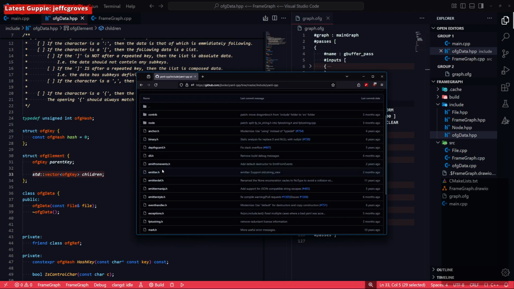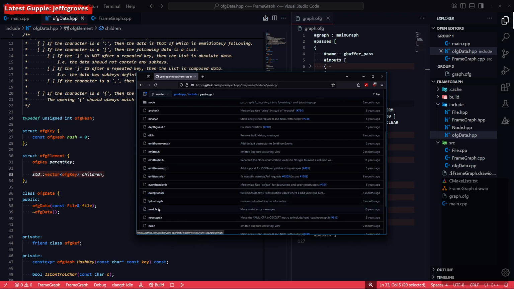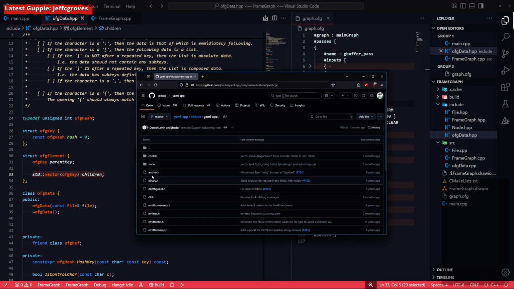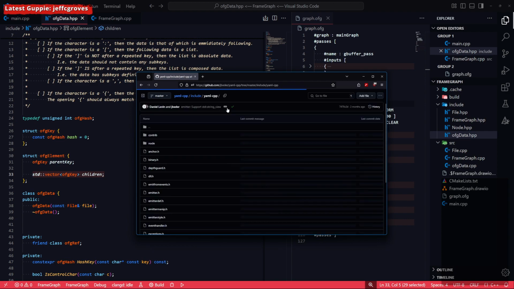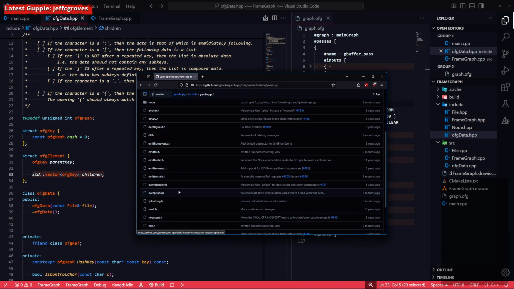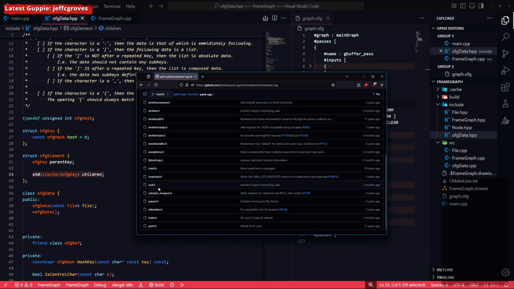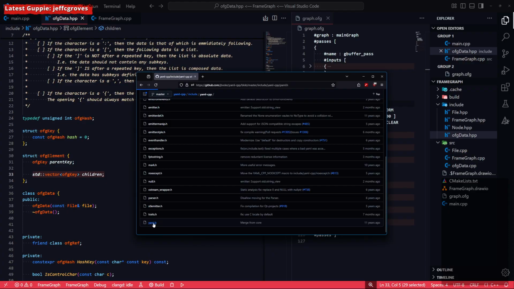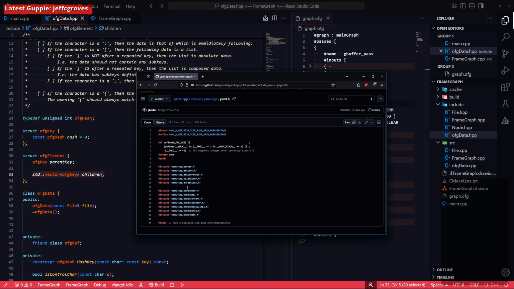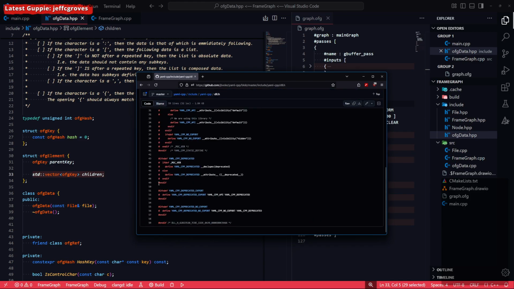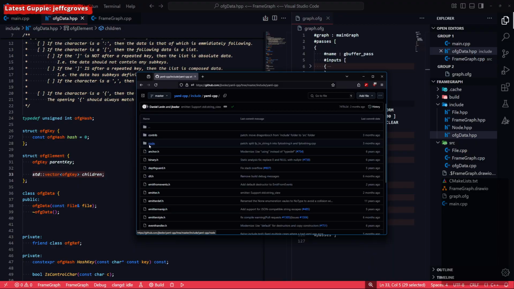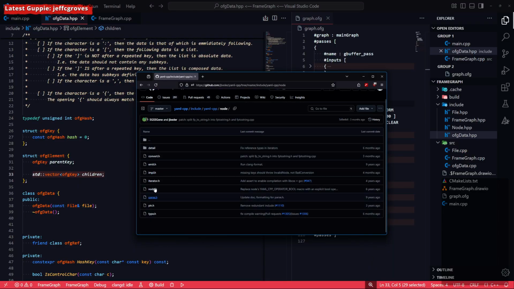Just trying to look at what there is. I think this one is just a binary handler, essentially. We got the node.